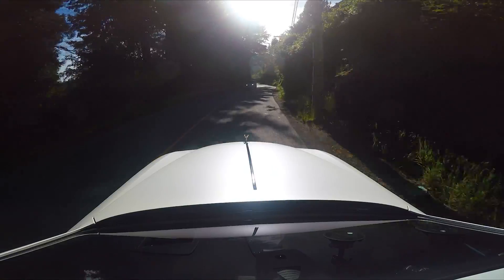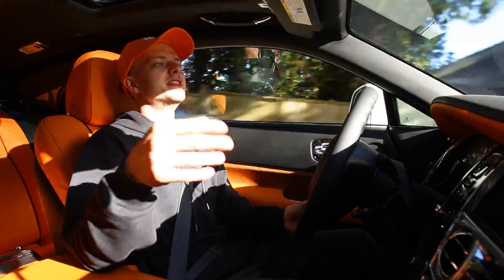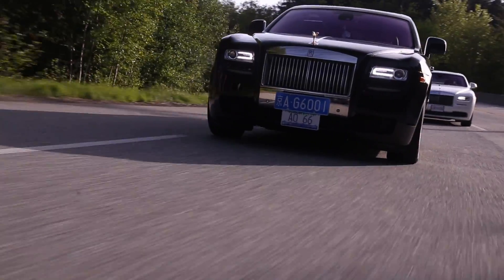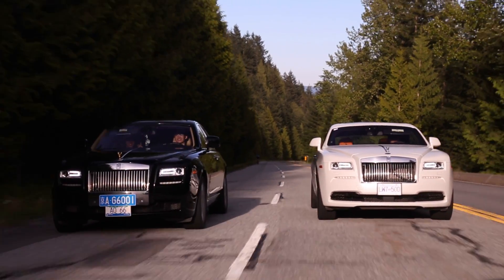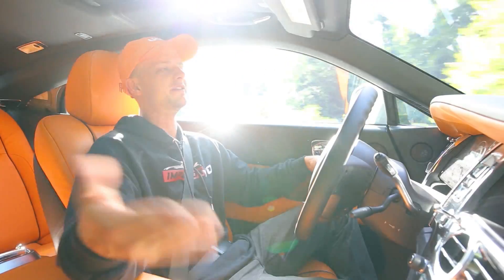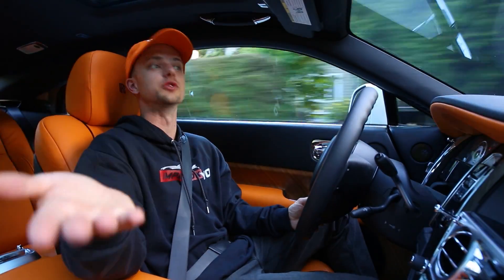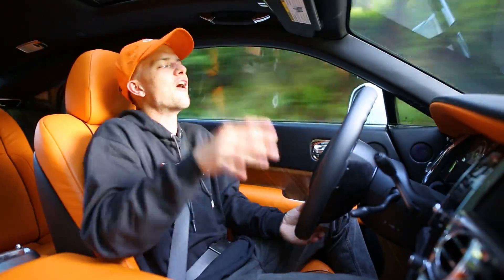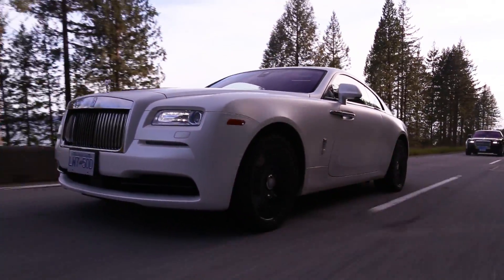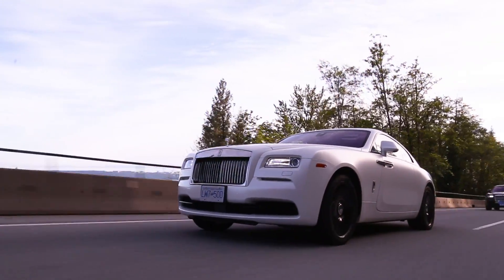Rolls-Royce is generally a brand where you're in the backseat sipping champagne with a hired driver. It's one of the most comfortable experiences. But the Wraith is here to show you that you can have a Rolls-Royce with two doors that you yourself might want to drive. Rolls-Royce has been around for well over 100 years. The Ghost was based on the 1906 Silver Ghost — a priceless artifact. Although Rolls-Royce does have a racing pedigree, their cars are not race cars for the road. McLaren nowadays — the F1 was the birth of that — is race car for the road. That's what the Senna, the 720S, and the 765LT are.